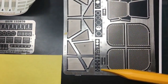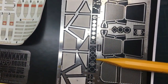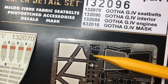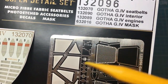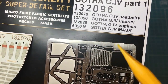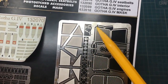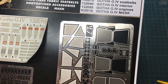And then we've got the various little bits of photo etch going on now for the instrument panel and the gauges and stuff. And there's little throttle levers. What I always do with these, little tip, when you fold the ends over, I always just dip them in white glue, and it gets rid of the gap between the two parts, and rather than looking like two bits of photo etch metal glued together, it kind of looks like, I don't know, like a Bakelite covered sort of knob, if you like, rather than just two bits of photo etch metal glued together.